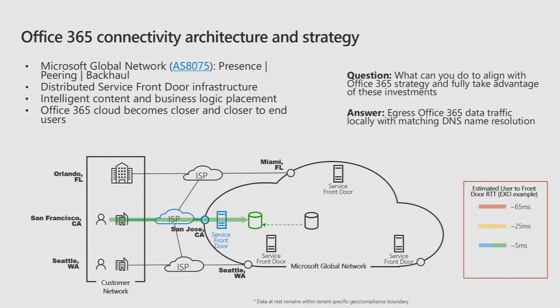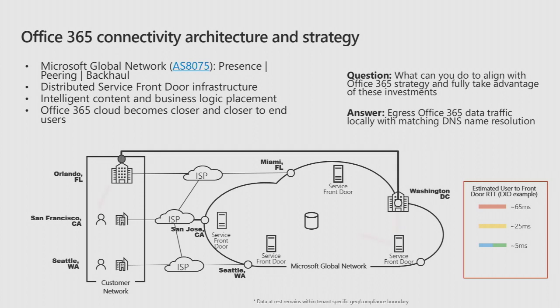And just a minor point on ExpressRoute, we don't recommend ExpressRoute for Office 365. It carries a lot of complexity. And one of the other problems is it brings you back to that hub and spoke model we talked about earlier on, that this consortium might have put an ExpressRoute circuit in Washington, D.C. in their head office. But now we've got MPLS backhaul to Washington and then out the service front door there in 85 milliseconds. So rather than ExpressRoute being a priority, golden bullet for our network problems, it's adding 80 milliseconds to our connectivity compared to just doing local internet egress in California.